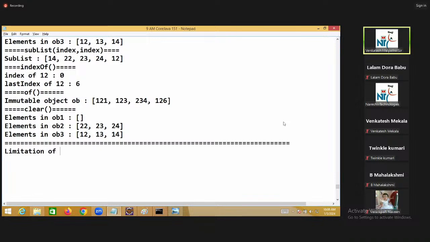Make it: limitation of array list. Right. Look here.